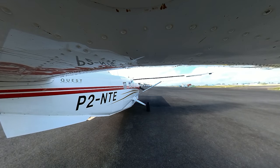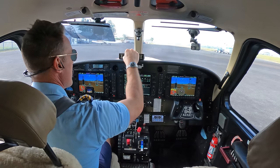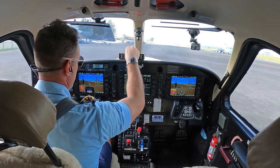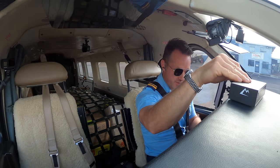Weather is good out there. I've already got a weather report out there, so that is nice. Our fuel is on. Our caps have already been checked. Controls are good. Our TAWS is enabled for now. We're going all the way up to 12,000 feet. Like I said, it's just going to be an incredibly beautiful day out there, I'm thinking. So, switches and instruments.